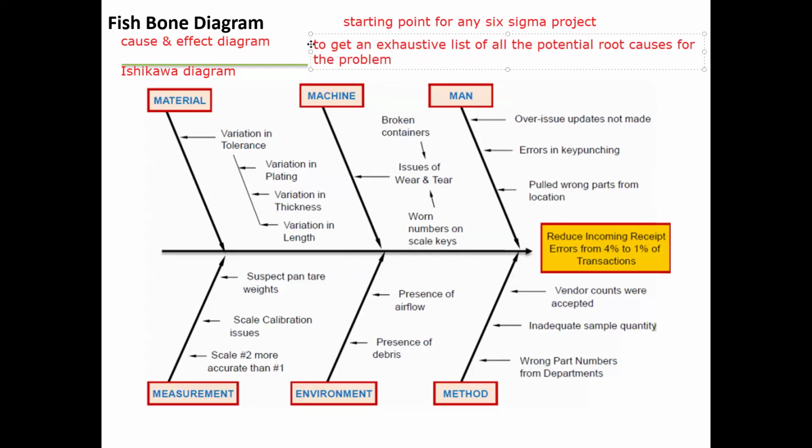The first rule is none of the ideas should be discouraged or deleted. Even the facilitator does not have any authority to delete any ideas given by any of the members, because the main idea is to get the full list. Even if some of the ideas may be insignificant or irrelevant, people should not laugh at the person who is giving the idea, or discourage him by saying that this is a good idea or this is a bad idea. That type of argument should never be happening.